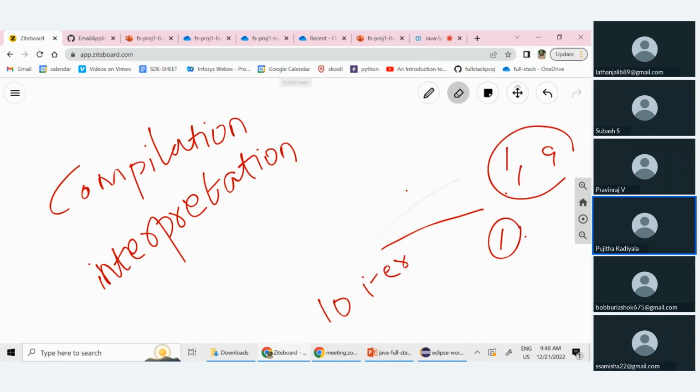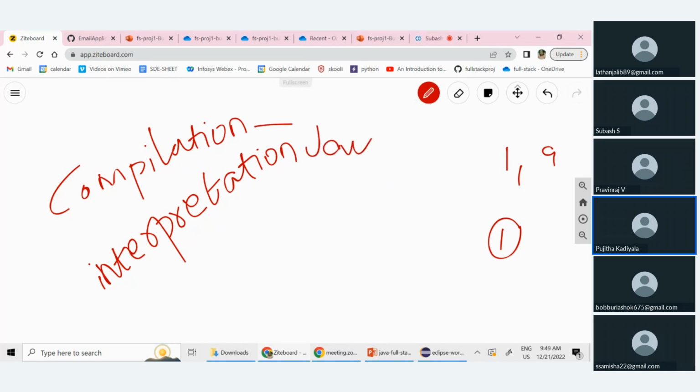If you know about Python, Python is an interpreted language. Java is both a compiled and interpreted language. In the first stage, the Java compiler will compile it, where you will get the class file. Then the JVM, Java Virtual Machine, will do the interpretation. So the Java compiler cannot do everything. It has the ability to find some errors at compilation time. Those errors which can be found at compilation, the first stage, we call compilation errors.